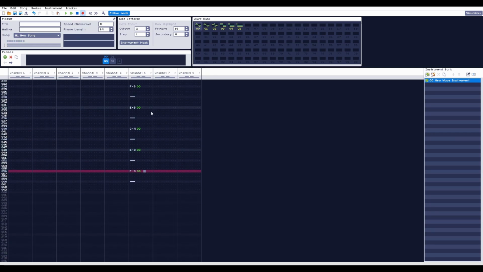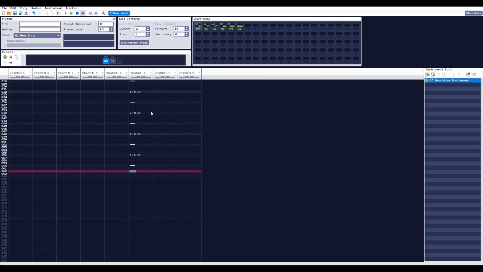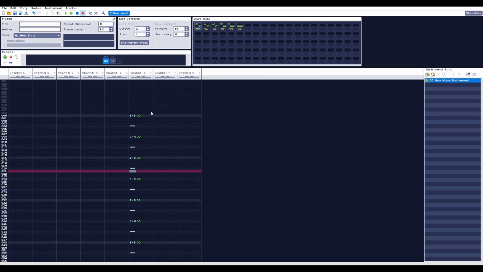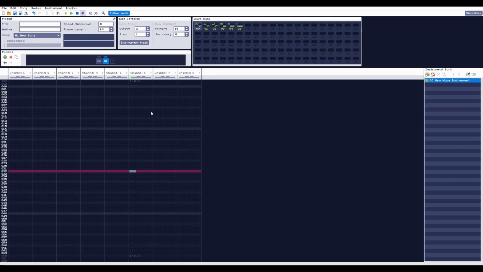Maybe I want to spice it up a little bit, and instead of an F3, now we're in the second frame, frame 01. I'm going to delete that one for now because we don't need it. We're just gonna stay in a single frame for now. So we have our bassline finished.